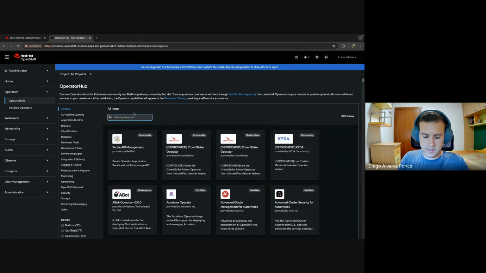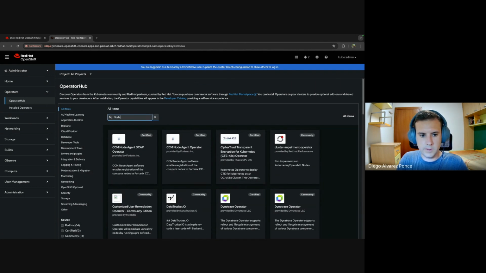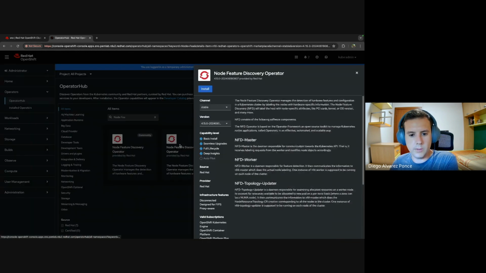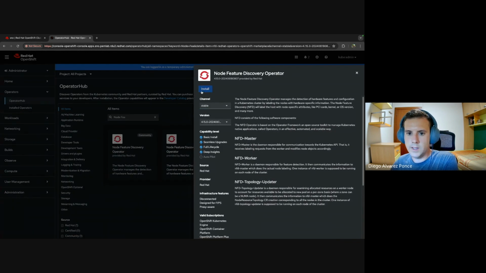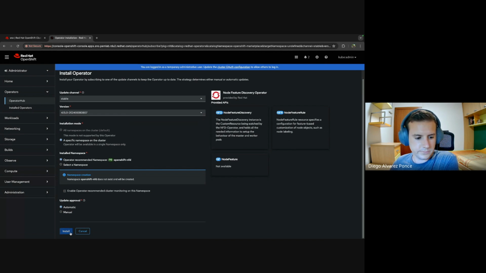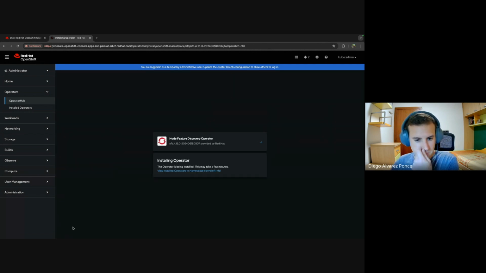The next one will be the Node Feature Discovery operator. So we go to Operators, OperatorHub, and we have both here. I'm going to select the Red Hat one, and let's see if this one doesn't fail when installing. As I said before, this operator will take care of exposing the hardware.